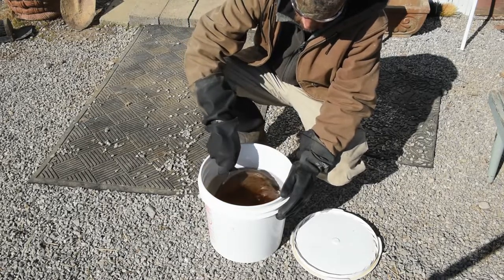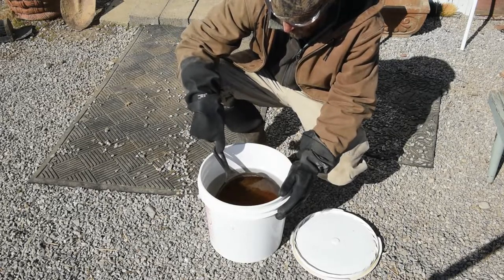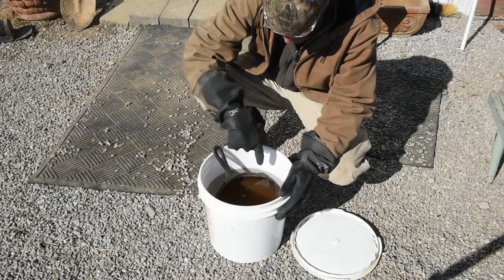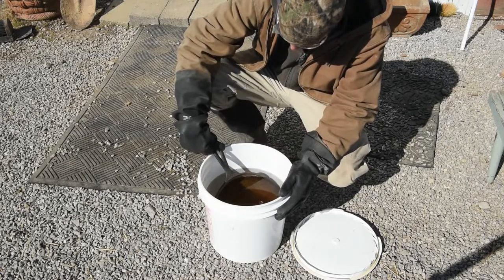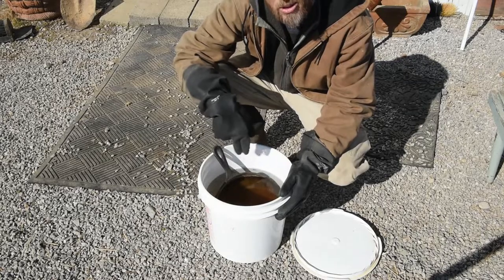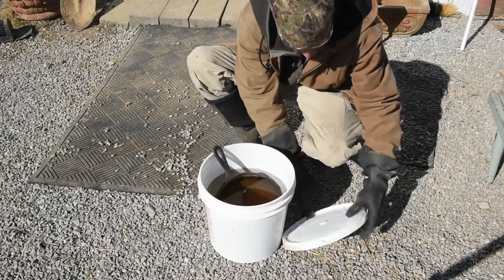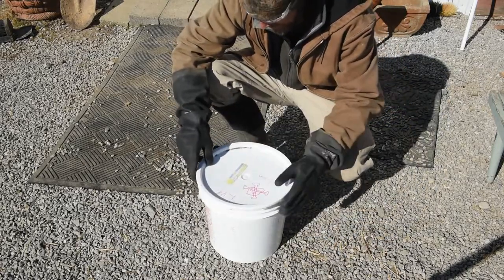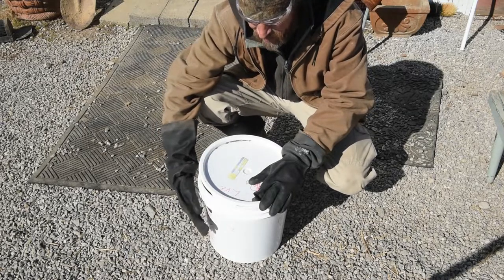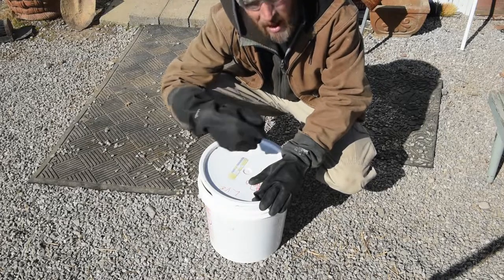All we're gonna do is set this pan down in the lye. If you have a bucket where your pan goes all the way down, you'll want to put a piece of wire or something on it. I can see already it's just starting to eat at the pan right away. We'll leave this in here several hours, then take it out, rinse it off, and scrape and scrub it a little bit. One thing about working with lye — it does a better job the warmer it is. On a sunny day like today I'll bring the bucket out and let it sit in the sun, or put it in the house where it's warm so it works a little bit better.